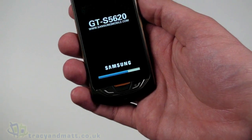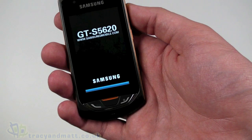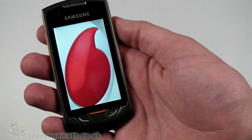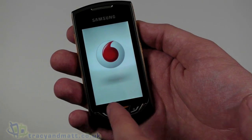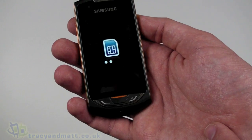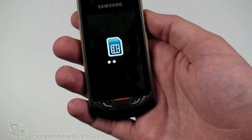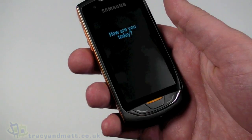While we just wait for that to start, let me just run down the rest of the specification. In actual fact, our talk time is listed at 9.6 hours, which is pretty decent, and standby time of 760 hours. Now, if that's correct, that's a pretty good battery life in actual fact. 240 by 400 touchscreen display, which is capacitive, so that's not bad at all. And as you can see, it's just starting up there. 3 megapixel fixed focus camera.